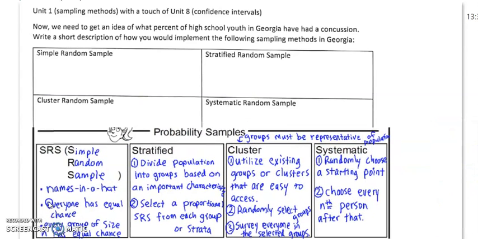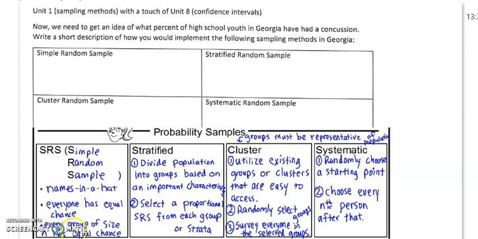I'm going to pull in some information from a previous set of notes. And let's start with the one called a simple random sample. It's simple random sample because the idea, anyway, is simple. Putting names in a hat, mixing it thoroughly, and choosing a certain number of them. Everybody in that hat has an equal chance of being selected.